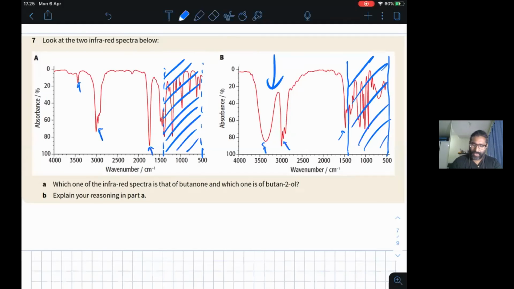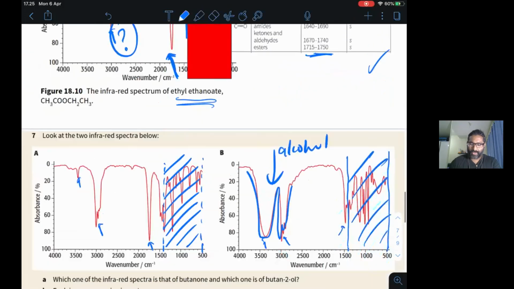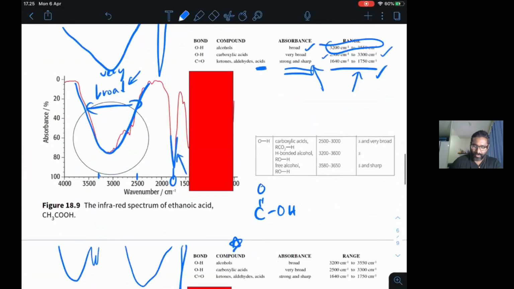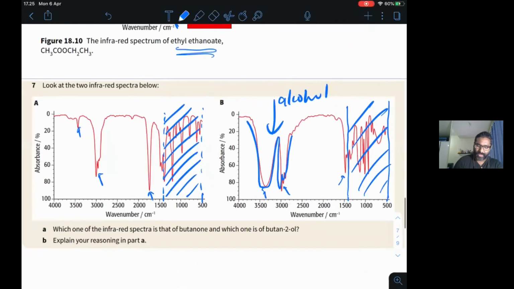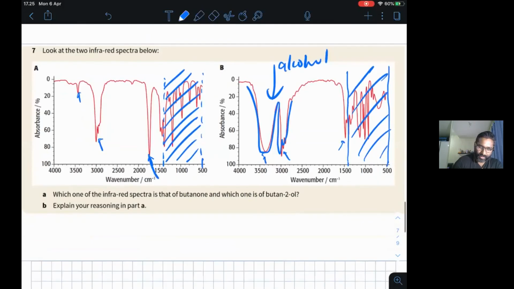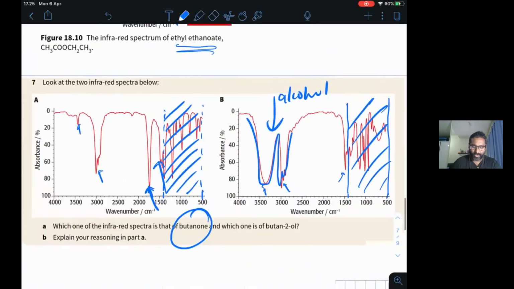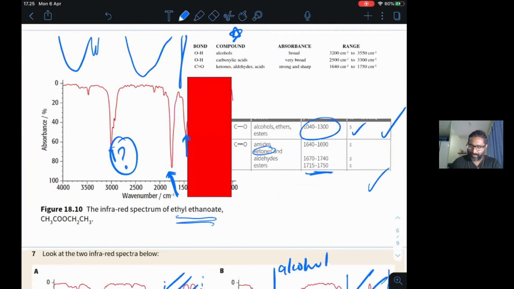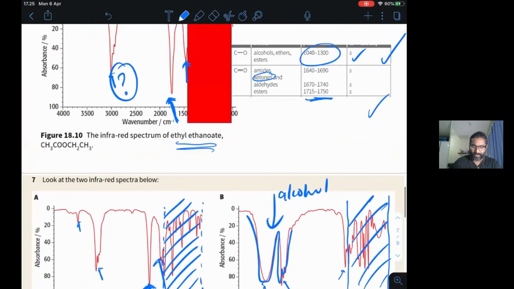Alcohol, yeah. This is already alcohol. You can see this structure, but you don't actually mention this structure. You mention that there is a very broad absorbance from this range to this range. And then how about this one? This one is not carboxylic acid, so we are going to refer to this part and this part. So this one is going to be more like a butanol. So how do I know it's going to be butanol? Probably you look over here, ketone. Ketone will be 1670 to 1740.